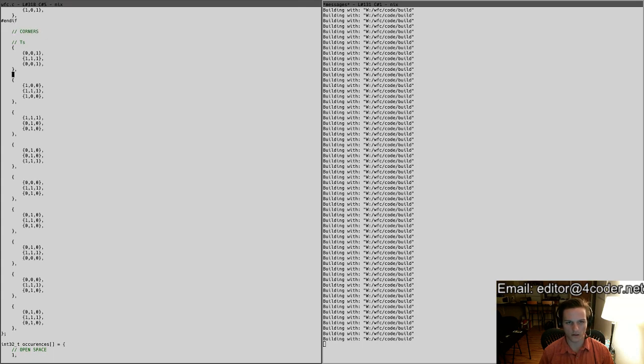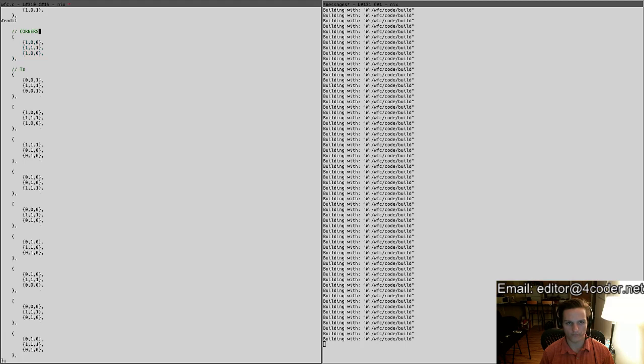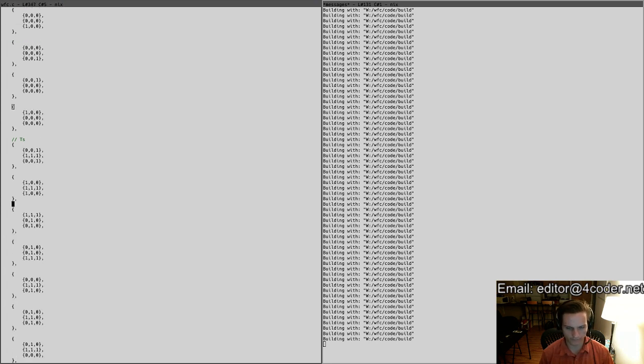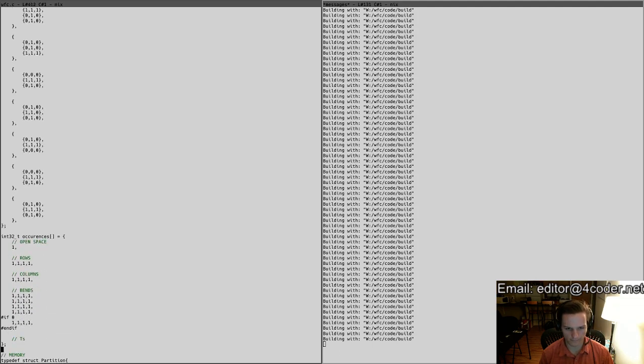Corners, which would be kind of like, so it needs 4 corners and, what, 8 T's? Nine T's.